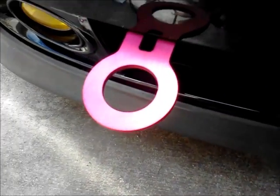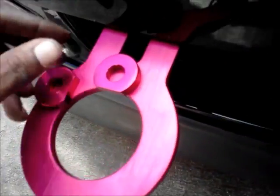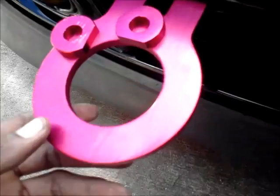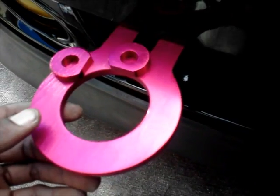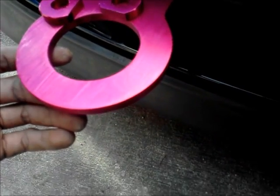Alright, so the people that made those, that sent me the tow hook, were very smart guys. They knew I was going to come across this, so they sent me some spacers. And these spacers are gonna keep it from leaning down towards the front, like it is right now. It's gonna hold it straight up. And that's the look I want.